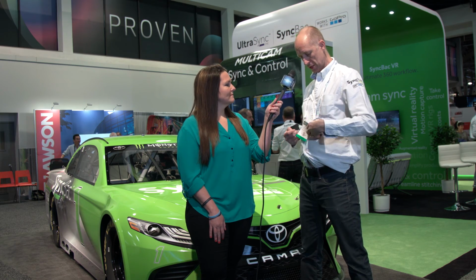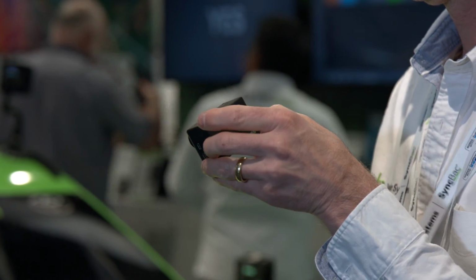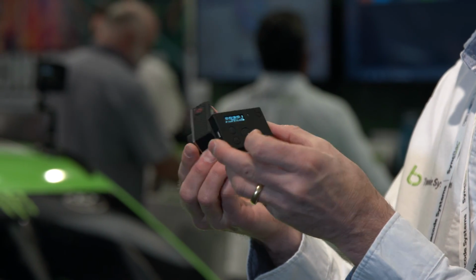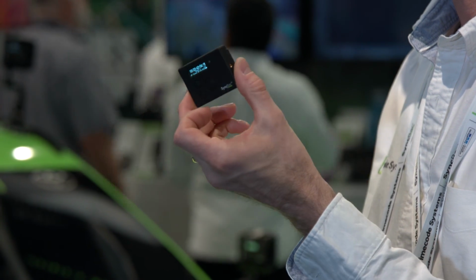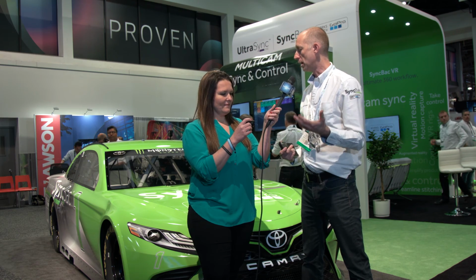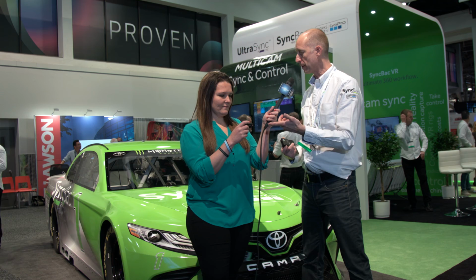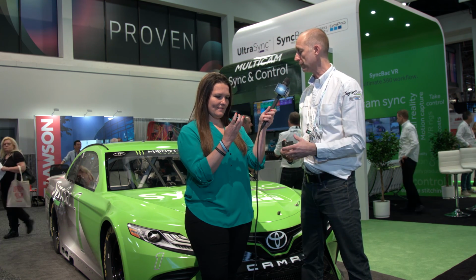But we also have another little solution which was released at NAB last year actually, and that's a GoPro timecode solution. So that's all part of our suite of products. Again, the same functionality, it's receiving timecode from the main transmitting device, so that would normally be with your sound guy, on the sound guy's cart or bag. Again, that's enabling a GoPro Hero 4 with frame accurate timecode and also giving us camera control.